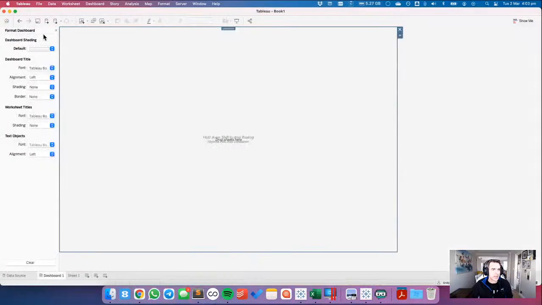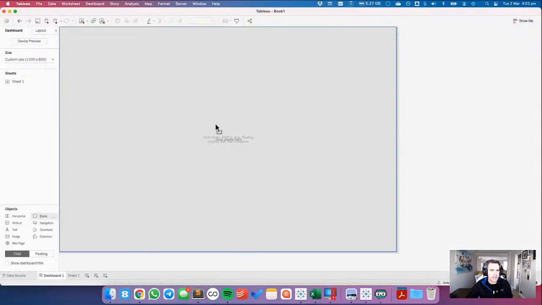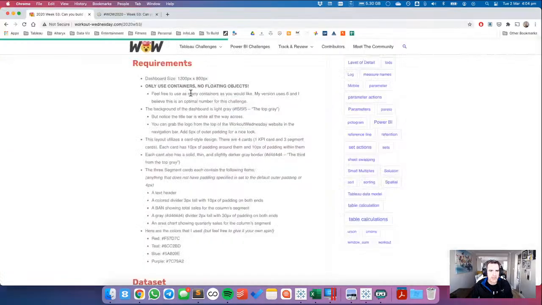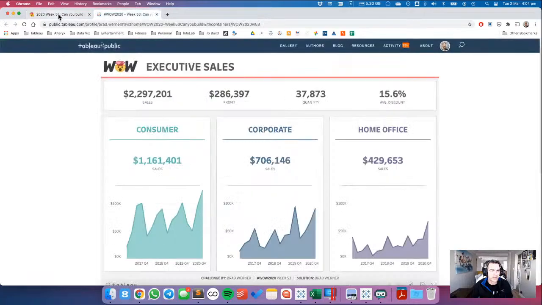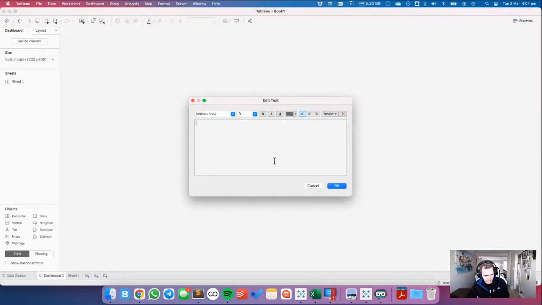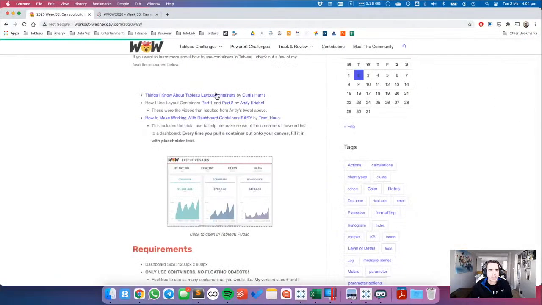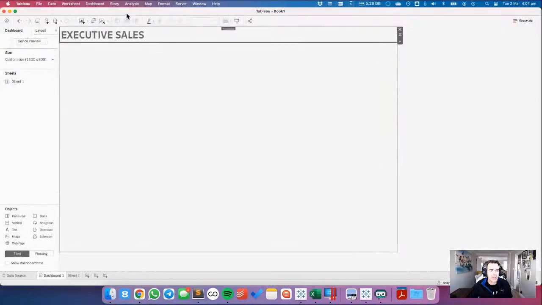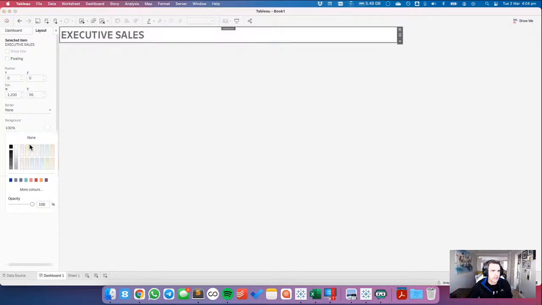Okay, great. So let's stick a text box in there. Well, actually, I'm going to first put a blank inside of my container. That acts as like a holding place for me. And I'm going to bring in a text box as my title. And the title says, what does it say? It just says executive sales. Okay, so executive sales. And I'm going to make it, let's see, it looks like it's probably about 26 point and maybe semi-bold, something like that. Is that about the right color? Let's see, yeah, that looks about right. And now for this one, I need to go to my layout and set the background to white.